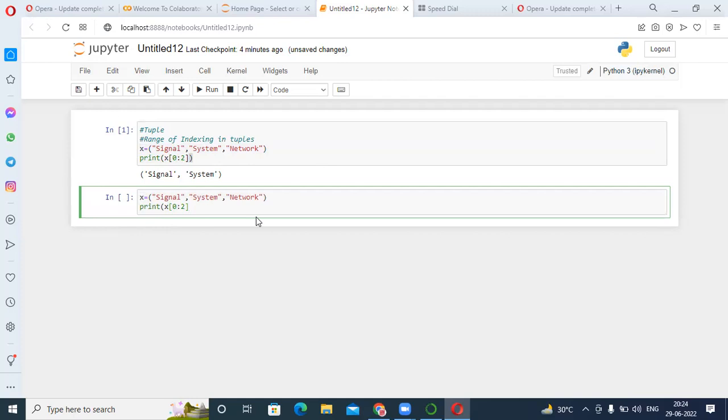If I want to show the negative indexing, what should I write for the range of index? -1, -2.